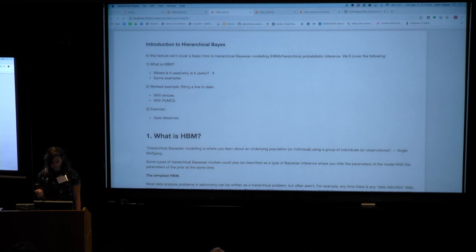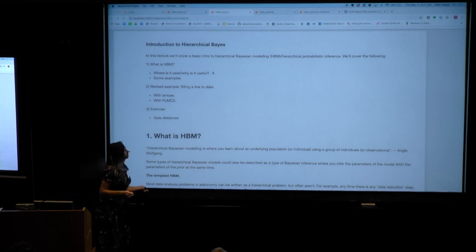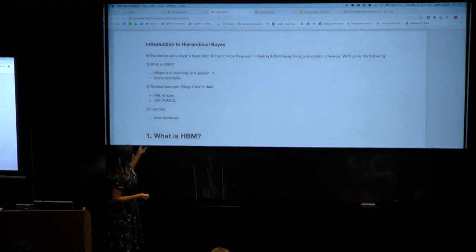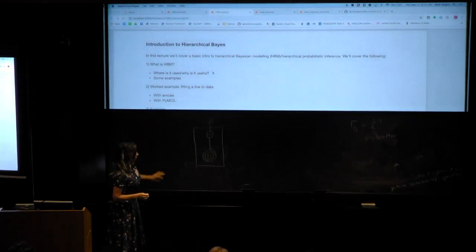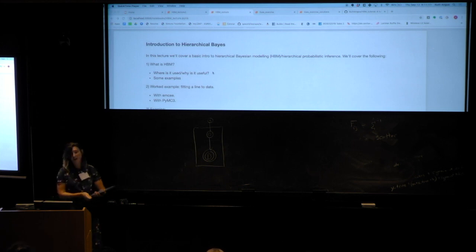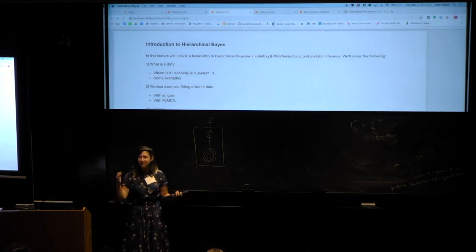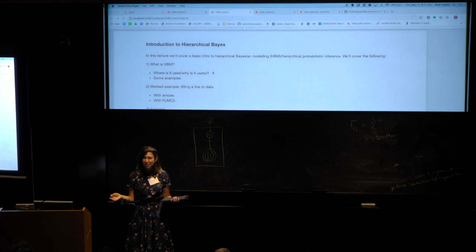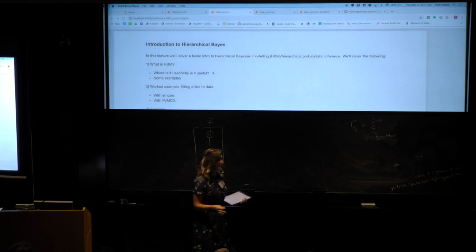Okay. So maybe we should go through a few examples so that you have a better sense of where and when you'd use it. Okay, so one example would be, I'm using the Hubble constant as an example, but I know nothing about cosmology. So I might say some things that are wrong, but that's okay.